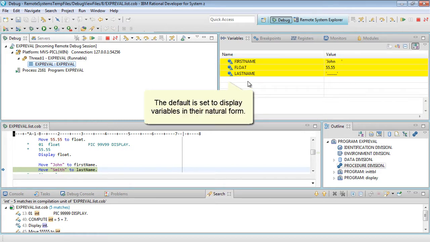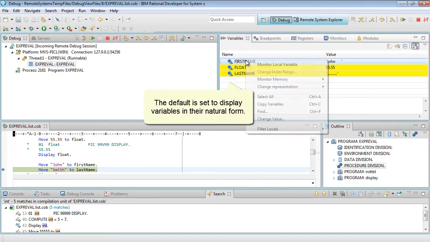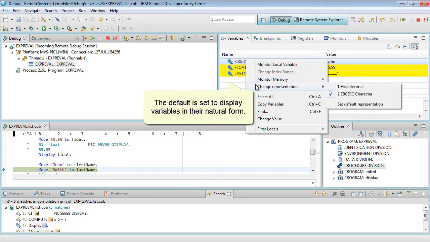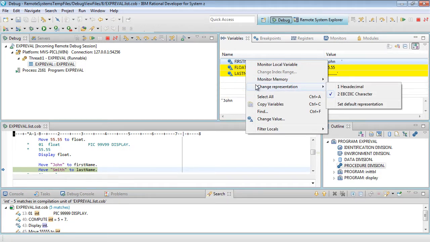By default, the variables are displayed in their natural form, but you can change the variable format at any time. For example, you could change the variable to display the hexadecimal format to see a hex representation of the contents of the variable.